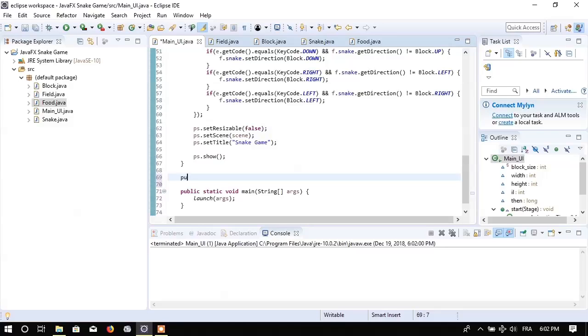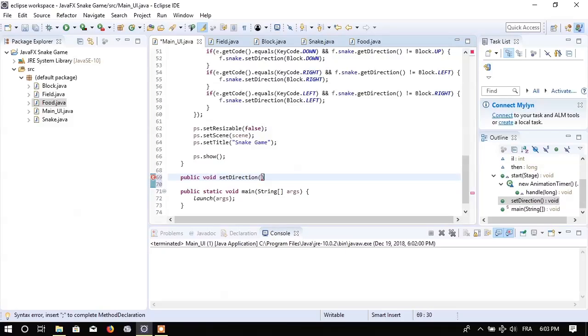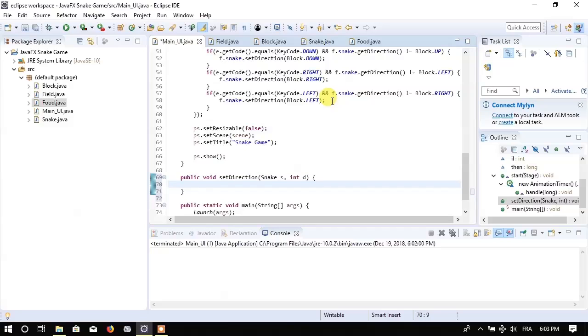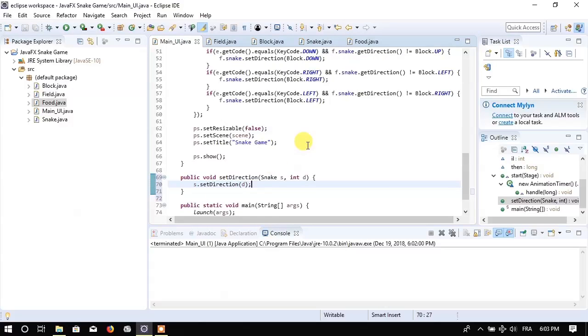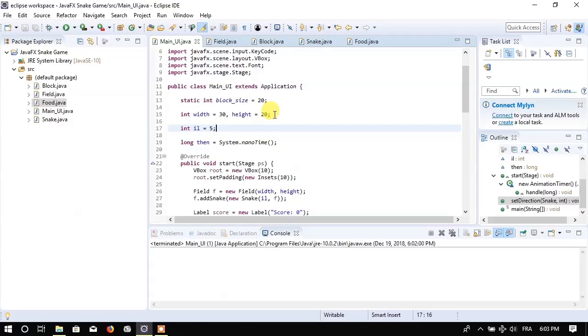So I will put it in a new method, name it set direction, and give it snake s, and int d for direction. What it is going to do is s dot set direction d, but it should not do this every time it is called.